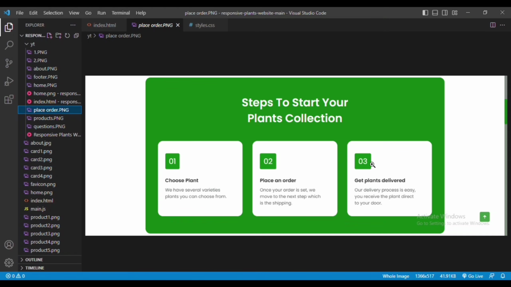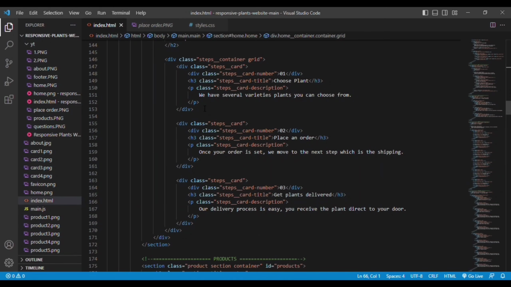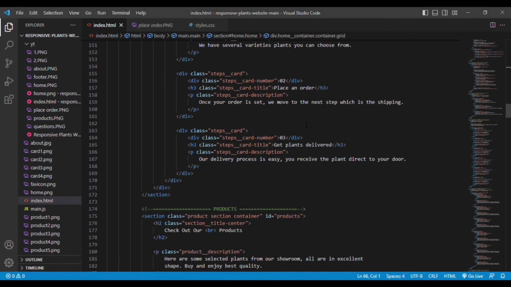And you can also see a hover effect, which I will explain when we go to the CSS files. Whenever we move the cursor onto this, automatically this 01, 02, 03 will move in an upward direction. It shows a small animation on the website. Here we are using a paragraph tag to write the elements. Then we are repeating it 3 times, and we are using grid.